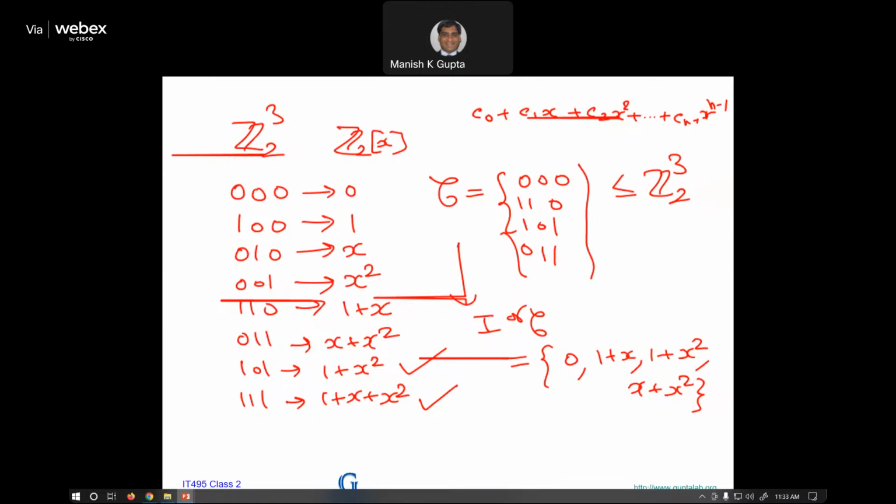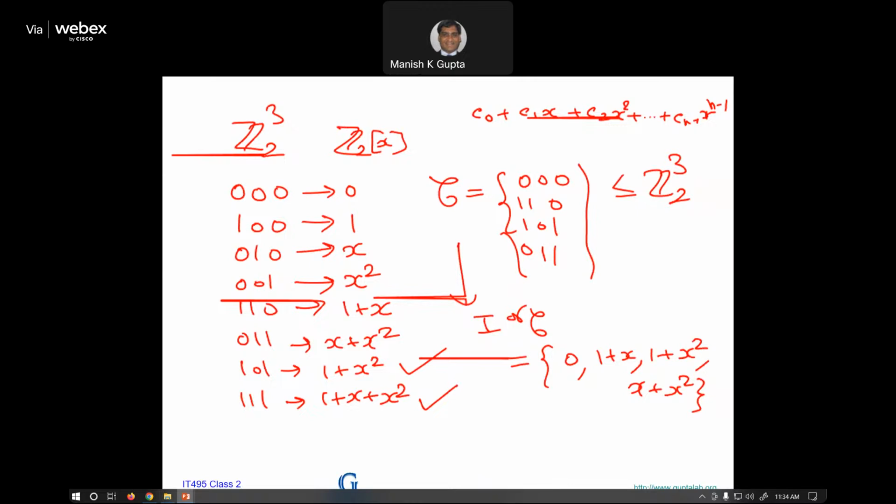You can take any sort of thing. So basically, with respect to addition, we know how to add the polynomials. Now, if we multiply, what will happen? Now, one thing, first of all, whether this is a cyclic code, this whole space is a cyclic code anyway, right? You take any vector, you take shift, it is there, right? And also it's linear. You can find 3 vectors, say for example, 1, 0, 0, 0, 1, 0, and 0, 0, 1, that will span the whole 8 vectors, right? This whole space is always a cyclic code, right? Trivial code.